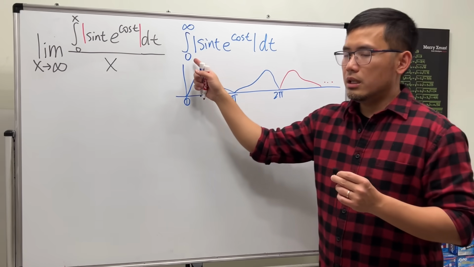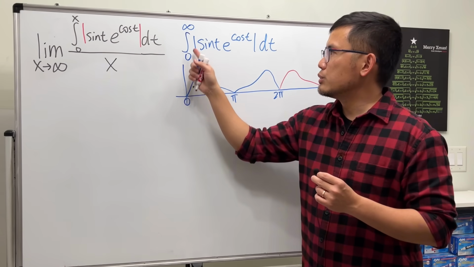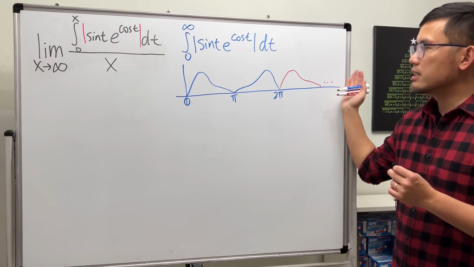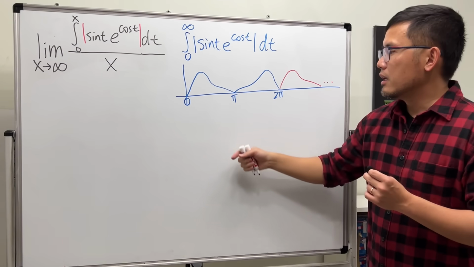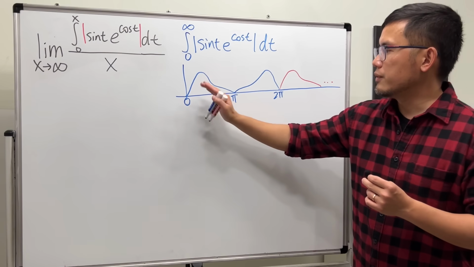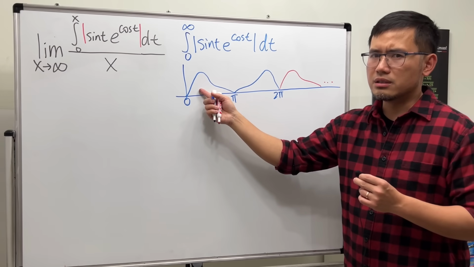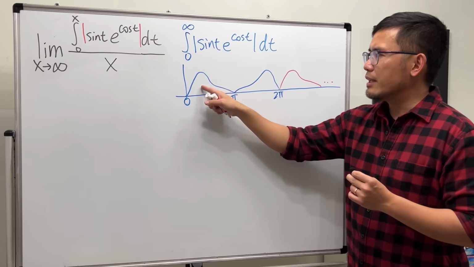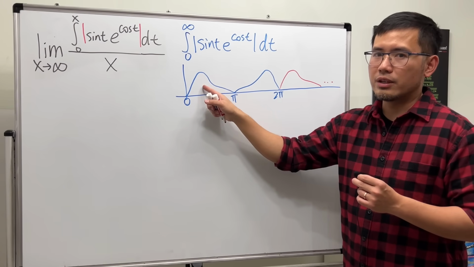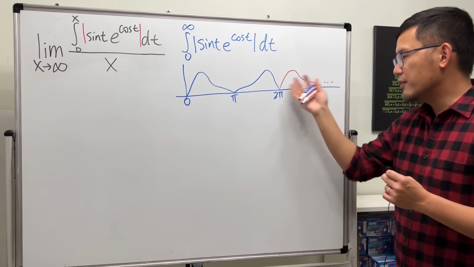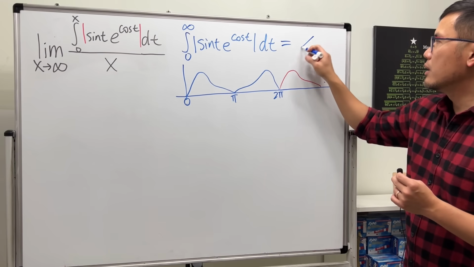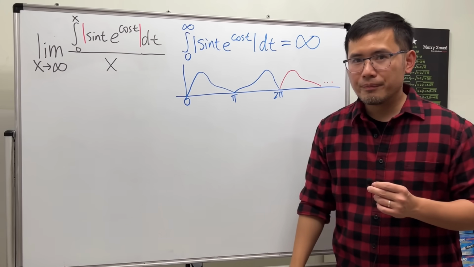So, if you want to get the integral from 0 to infinity, you can just look at this graph. We want the area under the curve from 0 all the way to infinity. Well, of course, this is always the same. I don't care about how big this number is, for the area. But we are just adding infinitely many of them. This right here will give us infinity.